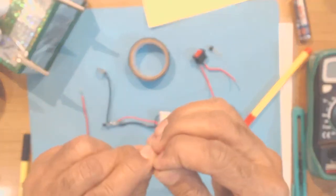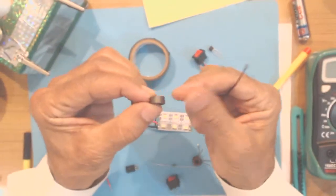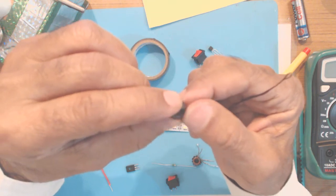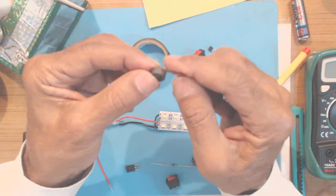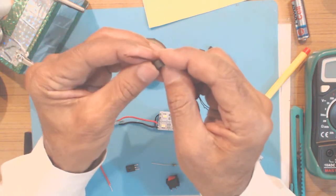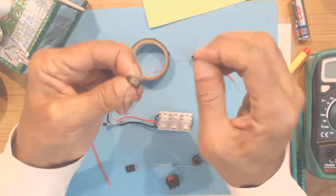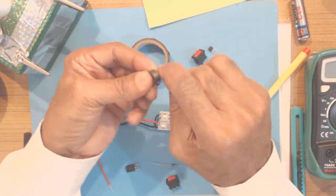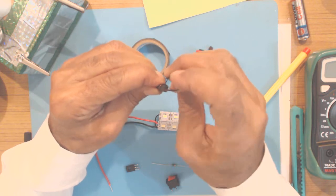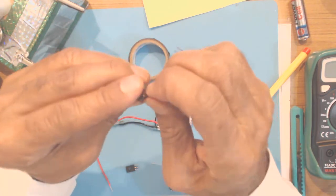This is just to show you. Fold it in the middle and don't cut this end. We will do it afterwards. Then this is the toroidal ferrite core, which I have removed from a discarded CFL. You can purchase this from electronic component shops. Take the end which is not cut, keep about 2 centimeters for joints, and then very carefully make the turns, keeping all the turns very tight. Pull the wire so that the turns are very tight. Like this you go on winding, and with the length I have mentioned, you will be able to make 9 or 10 turns.